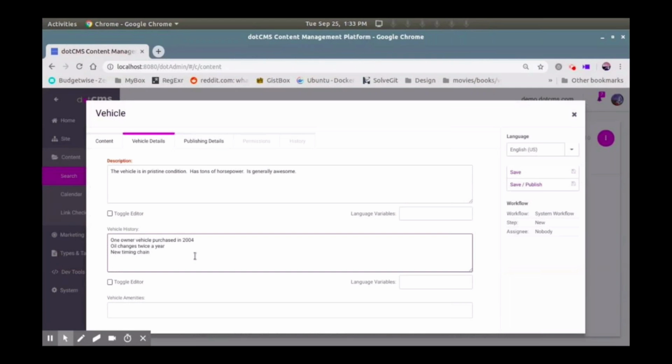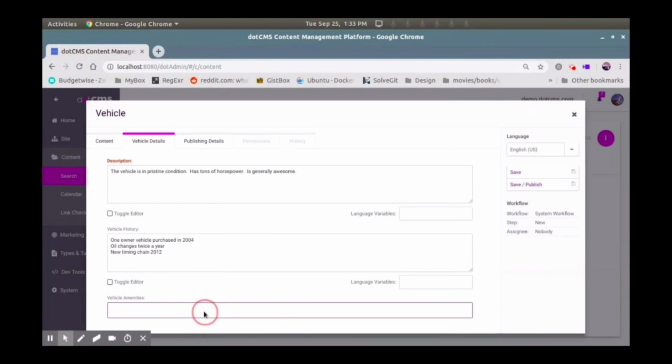I don't know if these cars have timing chains or timing belts, but 2012. If we had some tags set up, we could put some in here. So let's do like air conditioning.